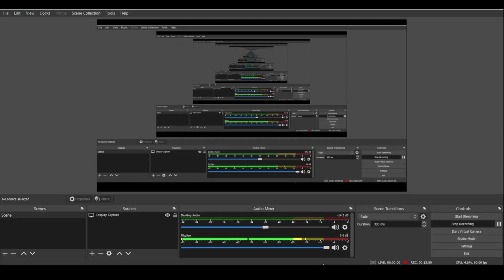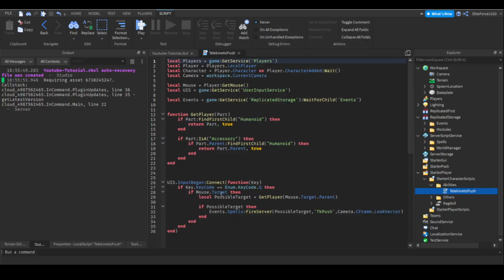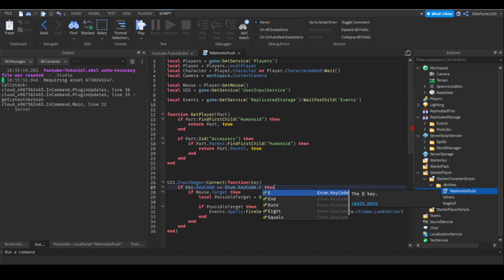Oh yeah, another thing that I forgot to mention is that if you want to change the keybind, for example, right now it's Q. If you want to change it to anything, just delete Q and add E, or maybe A, X, that's a good one. T, whatever you guys want. Honestly, this is all up to you. I'm gonna keep it as Q because it's easier to just click on. I don't really have to be stretching my fingers across the keyboard to press O or something like that. But this is all up to you. You guys get to decide it.